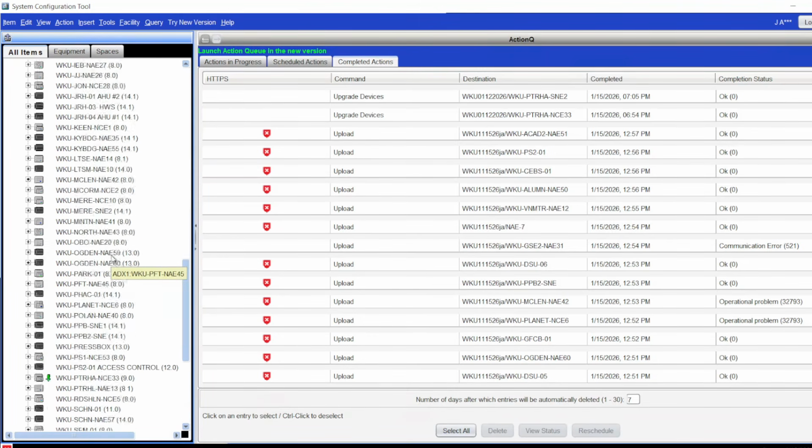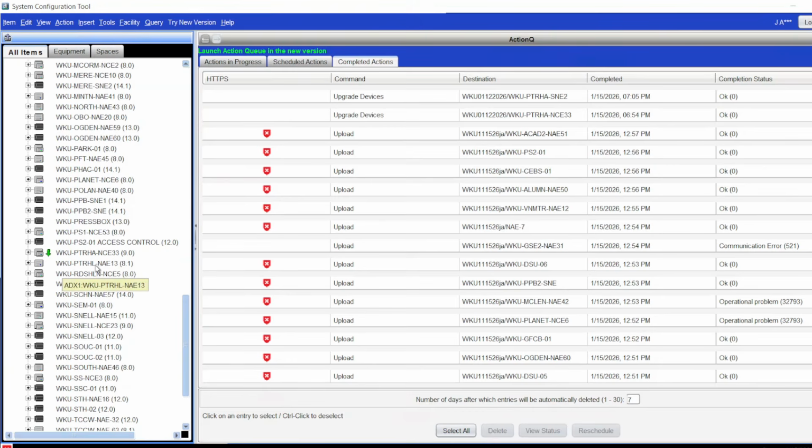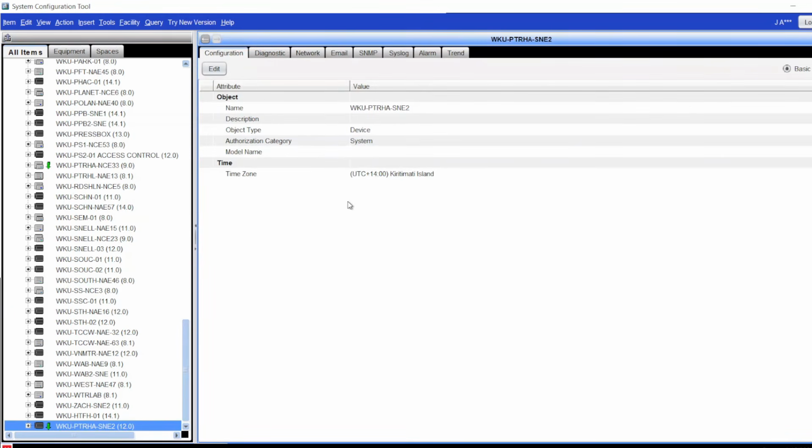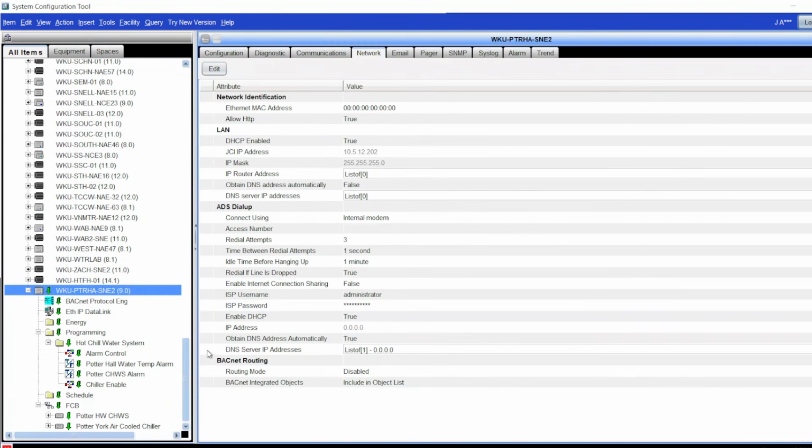Okay. And then again, we have got our data out of an NCE that has failed. We have got all of our logic moved over to an SNE, brand spanking new SNE. So now we're golden. We are much better off where we need to be. We're ready to go to pretty much download the controller. I mean, we can download this engine here and get it online, get our controller and everything online, and save us a lot of time. In fact, I've already done it. I'm just showing this stuff to you guys.